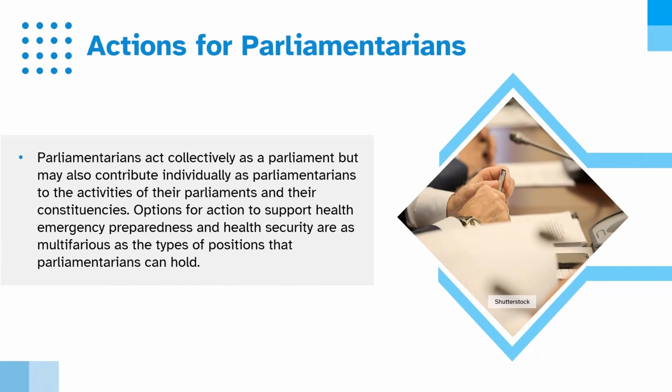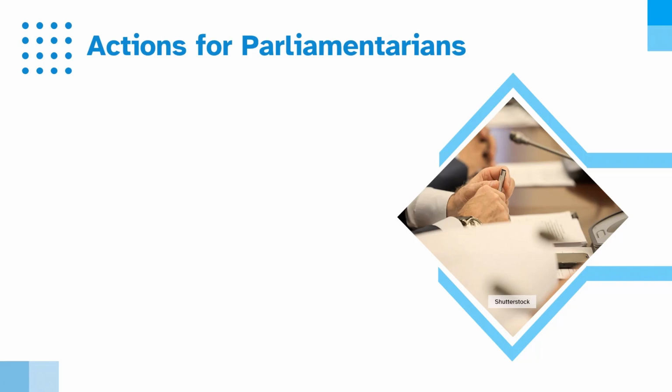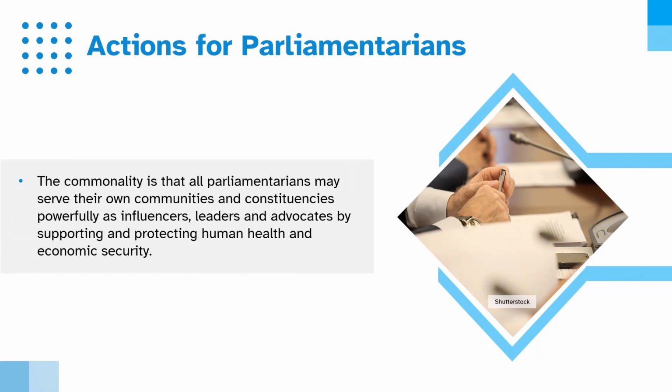Parliamentarians act collectively as a parliament, but may also contribute individually as parliamentarians to the activities of their parliaments and their constituencies. Options for action to support health emergency preparedness and health security are as multifarious as the types of positions that parliamentarians can hold. The commonality is that all parliamentarians may serve their own communities and constituencies powerfully as influencers, leaders and advocates by supporting and protecting human health and economic security.